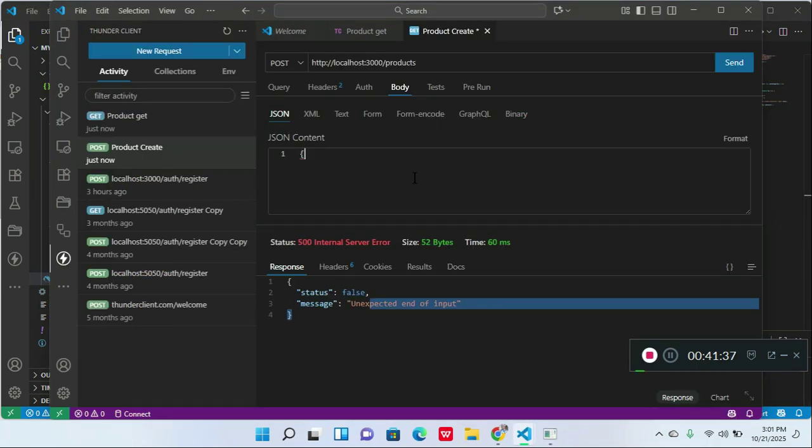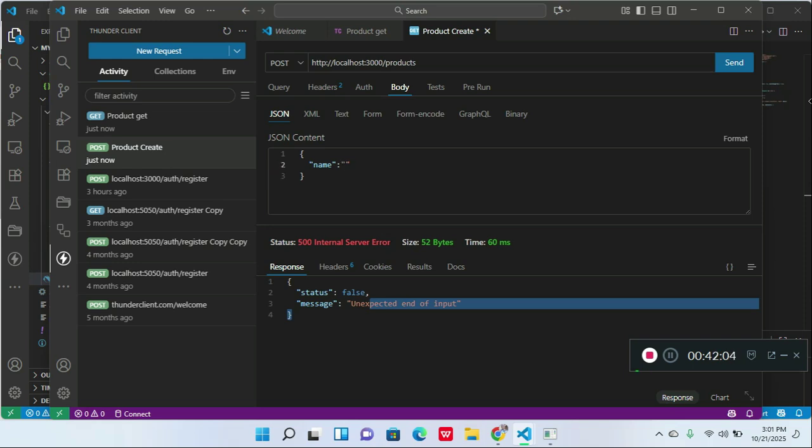So how do you put valid input? By saying JSON like this. Now you can put this in XML content, this form, different kinds of things, but what I actually need is this JSON. The first thing I need is the name. Now don't forget, in JSON you don't have single quotes; you have double quotes.